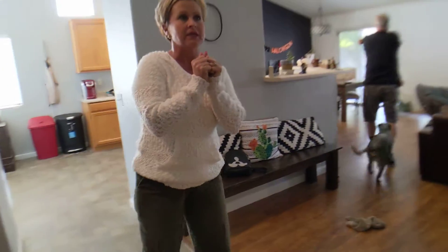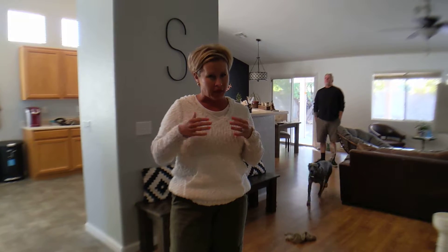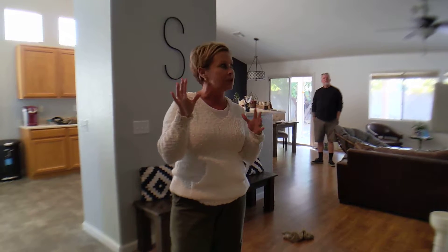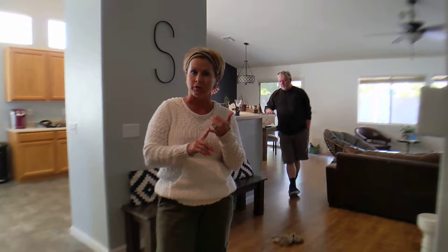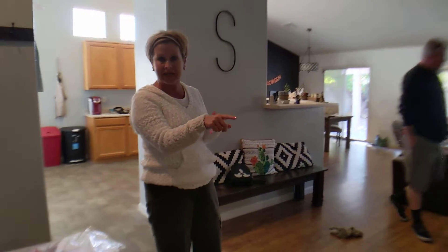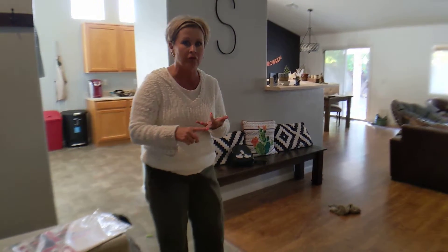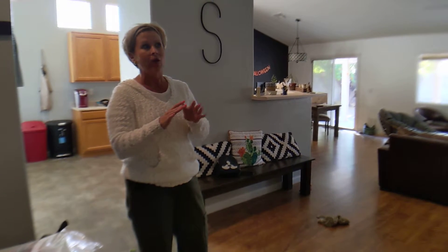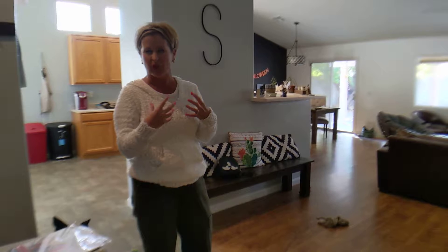The biggest thing about this property is it is unique on the wall colors. Normally I would say tone them all down and get back to a neutral basis, but right now, especially with the millennials, they like wall color. So I'm going to say there's nothing in these wall colors that's going to be too overdone or too crazy — let's leave them since they're in really good shape. We will need to do some touch-up on them, so there's going to be a little cost for that. And then we're going to need to do a nice fresh coat on the baseboards. The baseboards are where they have taken the biggest hit — they are upgraded baseboards and we need to make them pop. So we're going to have baseboards, door frames, and interior doors all painted, so that the wall color and the actual upgrades to the baseboards and doors are all really fresh and clean.